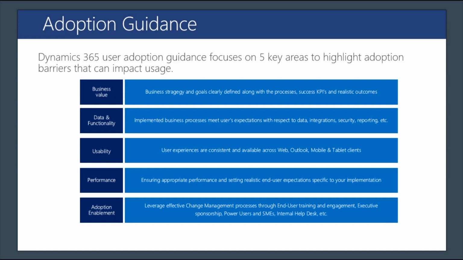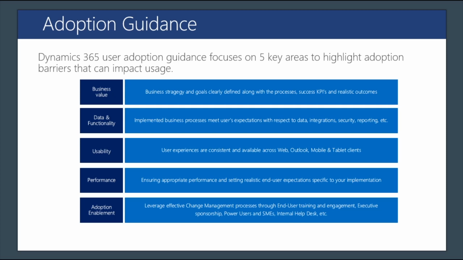And so in seeing this, we decided that as part of the Fast Track program, in addition to the more heavily technically oriented topics that we wanted to address with our customers, we wanted to start to look at some of the softer sides of an implementation. And adoption, we think, is one of the ones that's most critical, because that typically is the number one area where people perceive that it's a successful implementation or not.